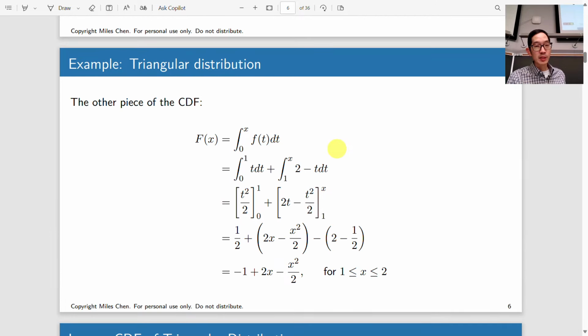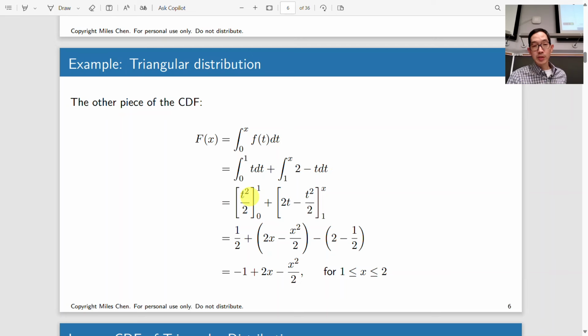Here, the capital F, the CDF, is still the integral from 0 to x, but now we're getting values of x that are between 1 and 2. So here we're going to evaluate from 0 to 1 of t dt, okay? And then the second piece, the right-hand side of that triangle, is going to go from 1 to x, and the function there for values greater than 1 is going to be 2 minus t dt.